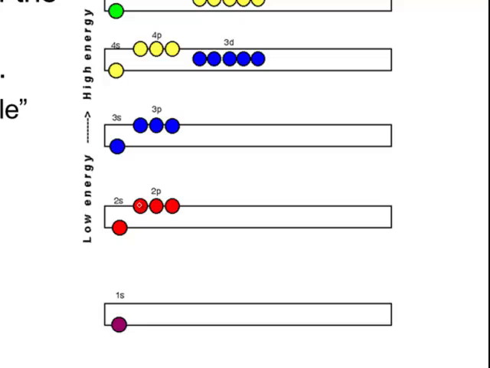When you have n equals 3, there are 3 different sub-levels or shapes that can be found: s, p, and d. The trick here is that we would normally fill the 3s first, followed by the 3p, and you would think the next would be 3d. But if you look at an energy diagram, the 4s orbital actually has a lower amount of energy than the 3d. So we would need to fill that first. So the order would go 4s, then 3d, and then 4p.